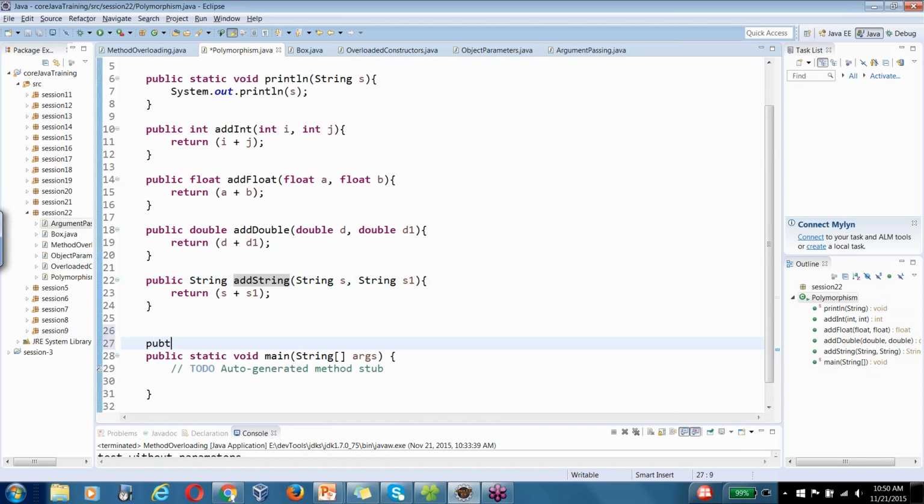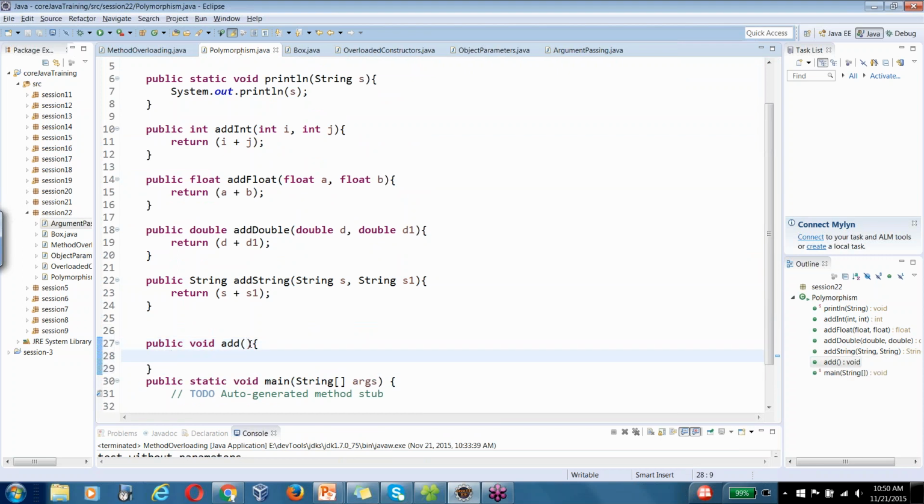So what we can do, public, let us make it as void, add two numbers. Okay, we will display here itself.